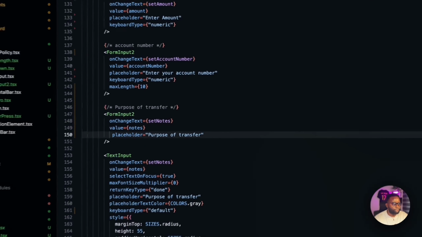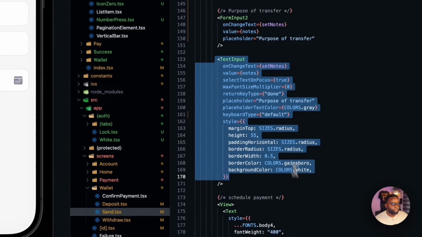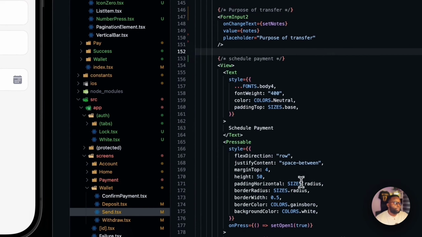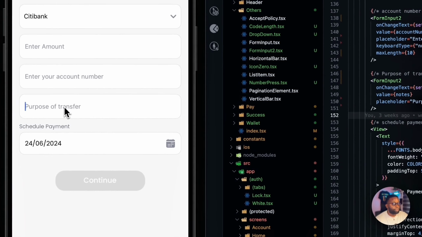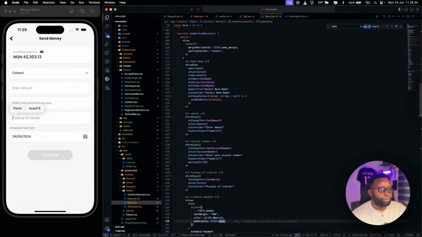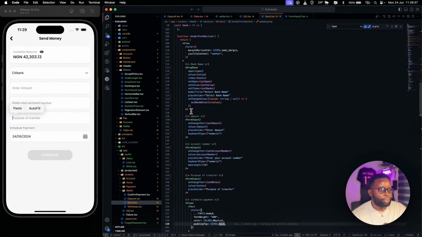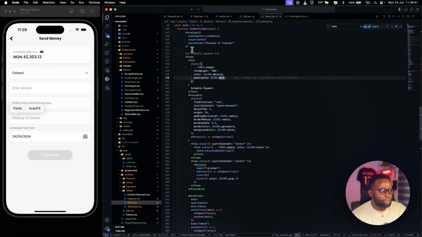No max length. I think that's pretty much it. So we're going to remove this, and we should have the same thing. So purpose of transfer works, and that looks good. See, we have reduced it to a bare minimum for the bank name, amount, account number, and purpose of transfer. So now let's work on this.